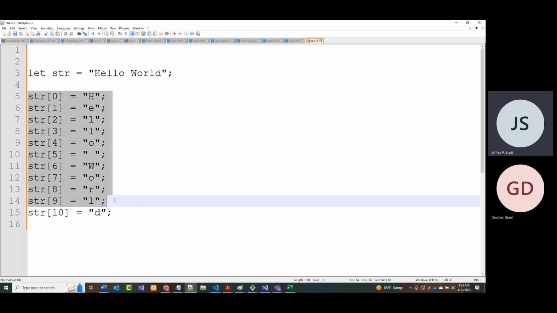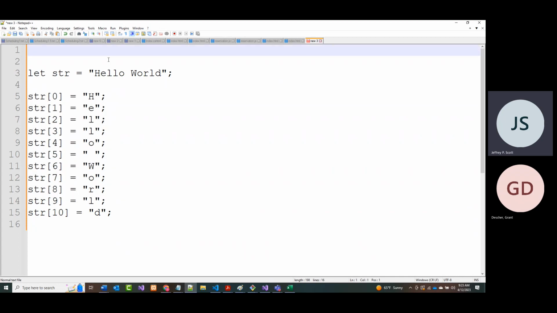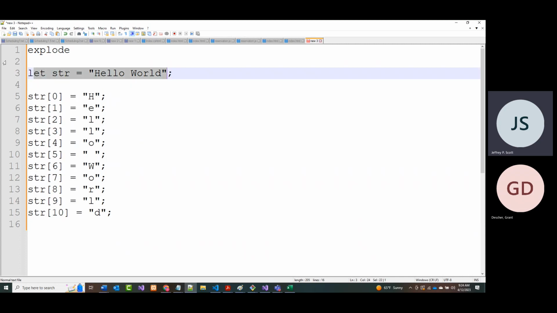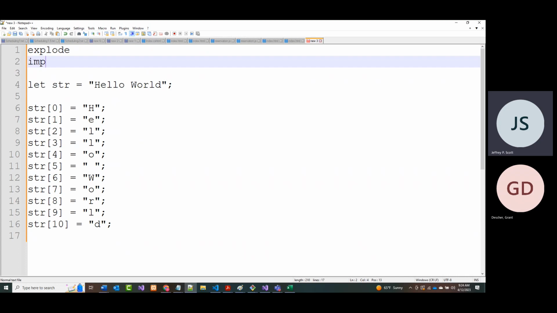and from that string, they create an array, like I'm showing you right here. Now, it depends on the language you're using, but with some languages, they call that an explode function, because you're taking something with one thing in it, and here we're changing it to something with 11 things in it. You can also typically, in most languages, go the other way, where you take this and convert it into this. And that normally is called an implode type of function.